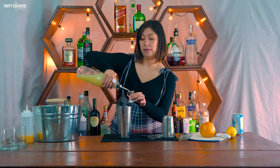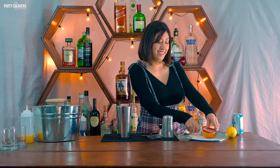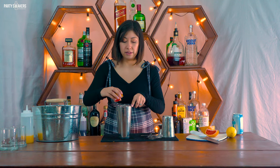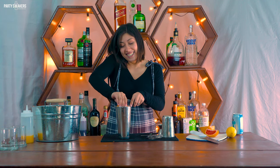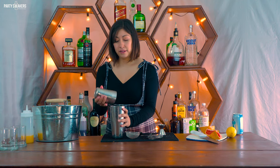Just to add some flavor, I'm going to grab a fresh grapefruit. I'm going to cut it in half, then cut the half in half, and squeeze this half in here. I'm going to use a strainer in case there are any seeds — you don't want any seeds in your cocktail. Then shake it. You can always sweeten it by adding simple syrup, but I'm not going to add simple syrup.